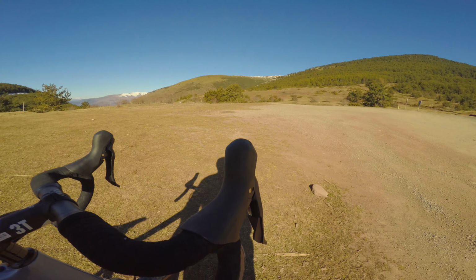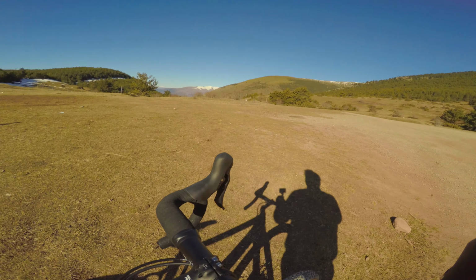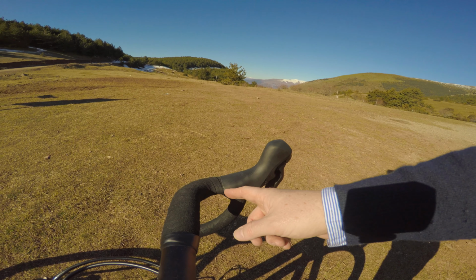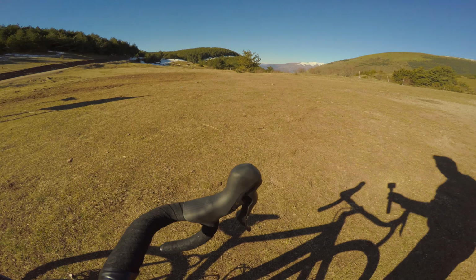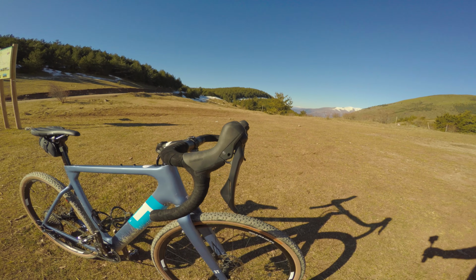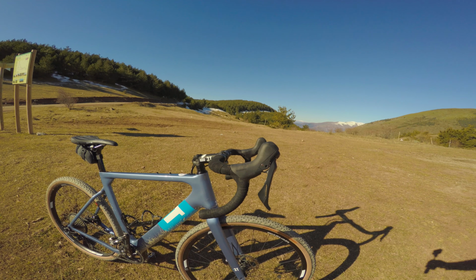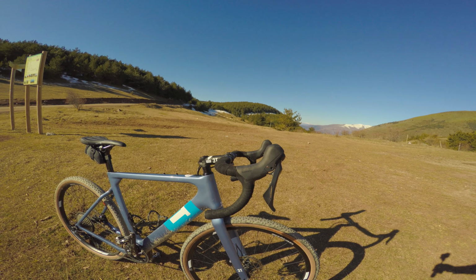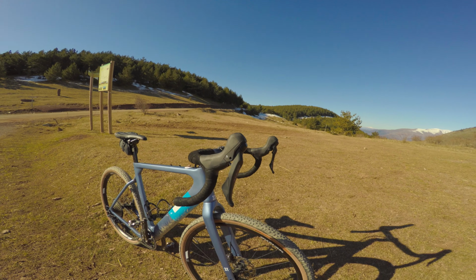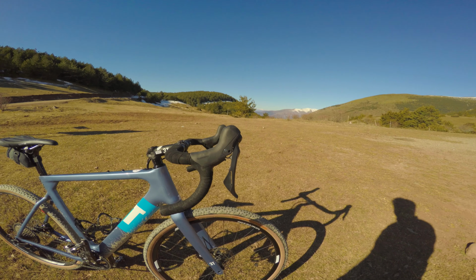Not so nice is the width here of the, if you can probably see it there, I cast quite a big shadow. But if you can see there, this is just a little bit too wide, and I suppose the cables are supposed to be brought through here, I don't know. But that I found a bit annoying. But overall, quite good. This is a bit bigger, I think, than the SRAM ones, which was good for me. One of the great things about the Exploro is it is the first aero gravel bike. And when I did need to get back on the tarmac road, I could get into quite a nice aero position by holding on to these. And yeah, they were quite comfortable.